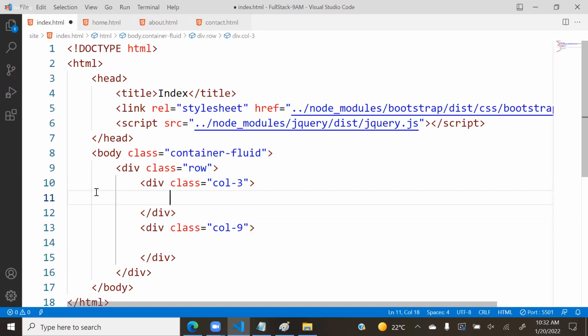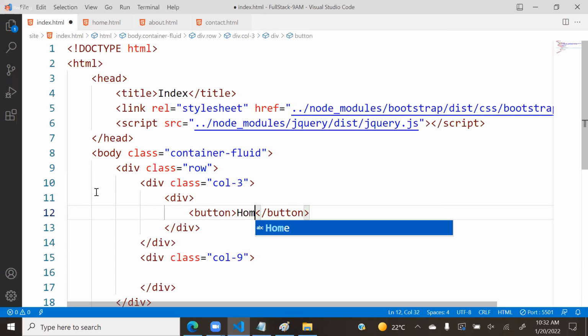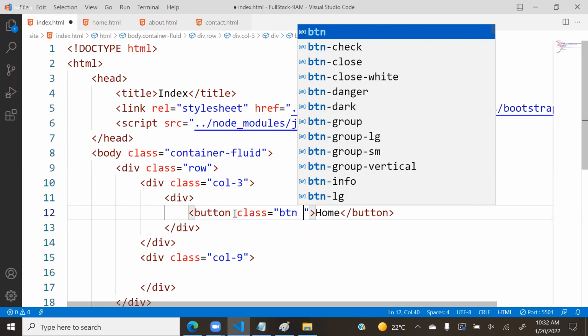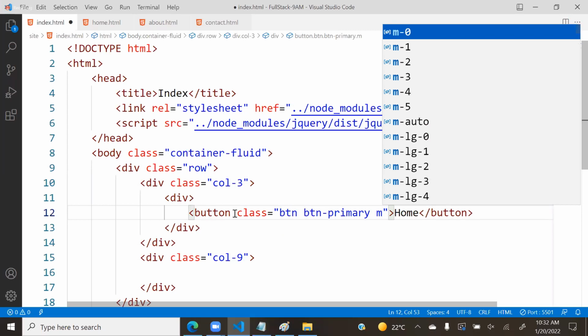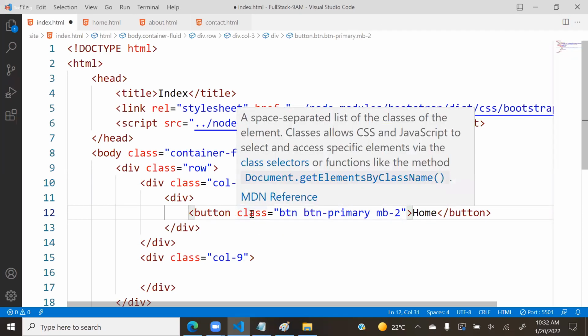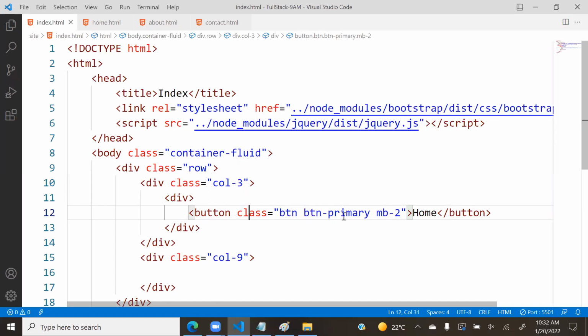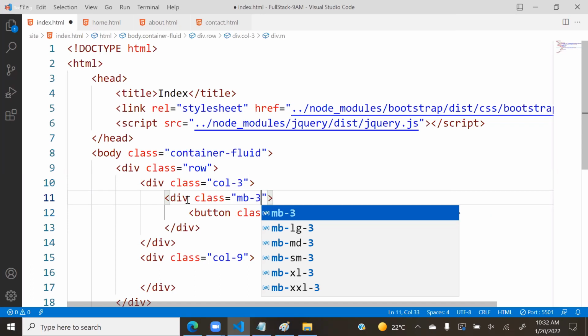I will keep a div, and a button, this is like Home, with the class btn and btn-primary. Okay, margin bottom as 2. That is the option. Margin bottom 2 I will give for this div.